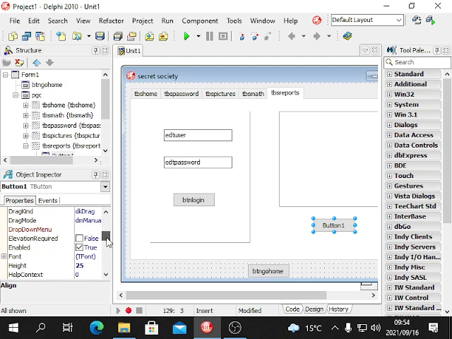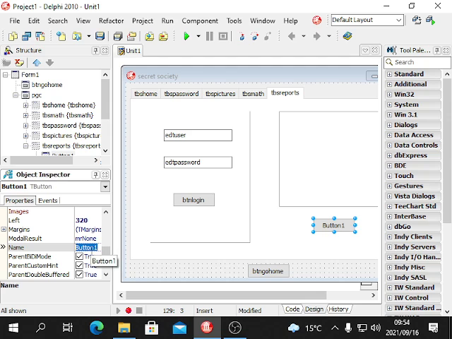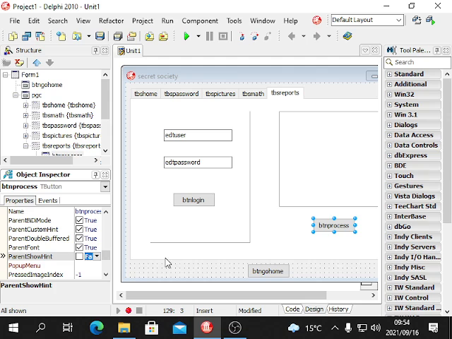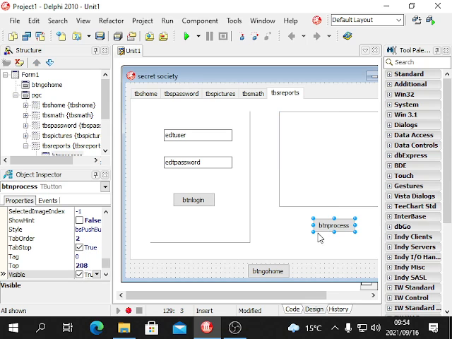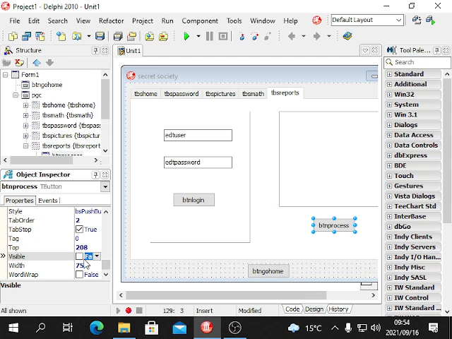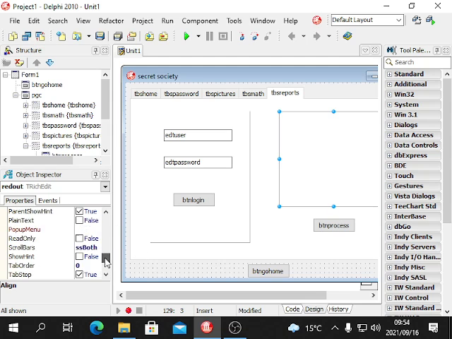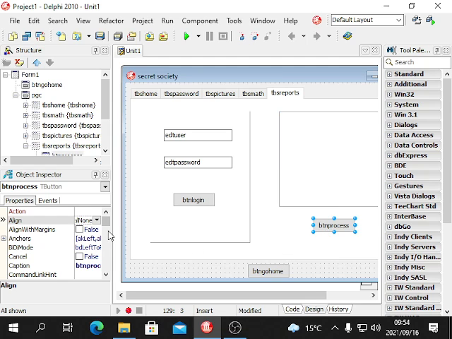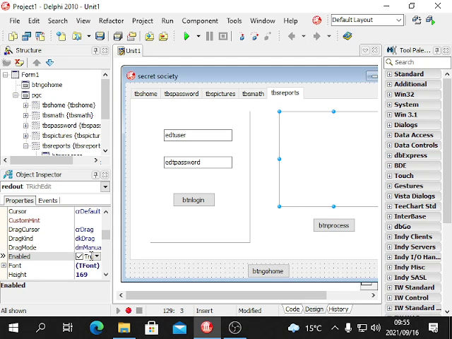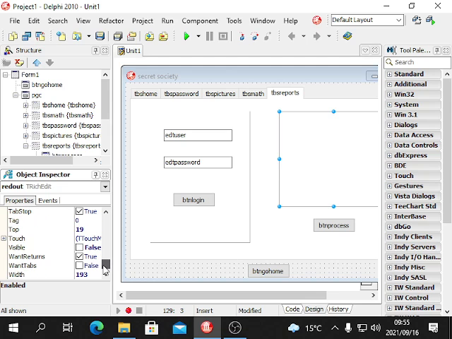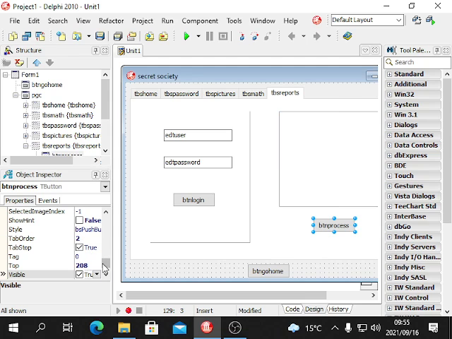Well, it's actually not button 1, I'm going to give it a name, BTN process, for want of a better word. We're going to make it invisible, so we'll untick the visible property. We don't want it to be seen, only by management. Actually, rather than that, let's use the enabled property. I'm going to keep it visible, but I'll disable it so that people can't click on it.